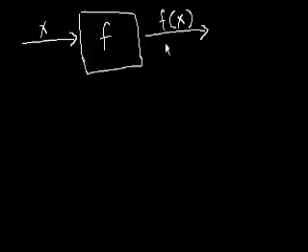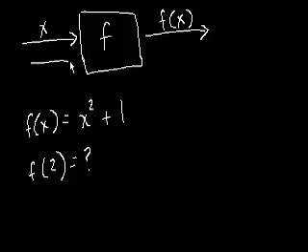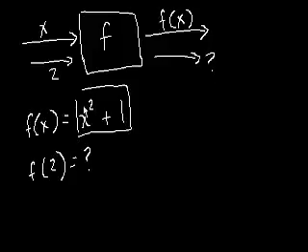Now I know this terminology might seem a little confusing at first, but let's define what's inside the box in different ways. Let's say that f of x is equal to x squared plus 1. Then, if I were to ask what's f of 2? Well, that means we're taking 2 and putting it into the box, and I want to know what comes out of the box when I put 2 into it. Well, inside the box, we do this to the input. We take the x, we square it, and we add 1. So f of 2 is 2 squared, which is 4, plus 1, which is equal to 5.